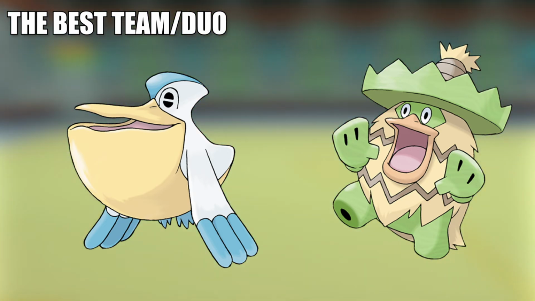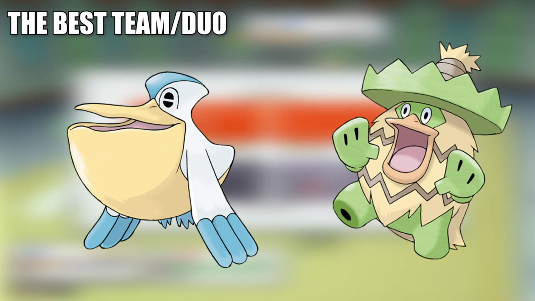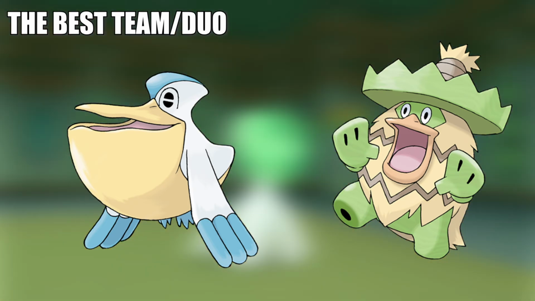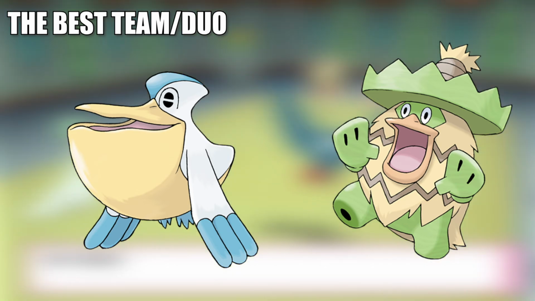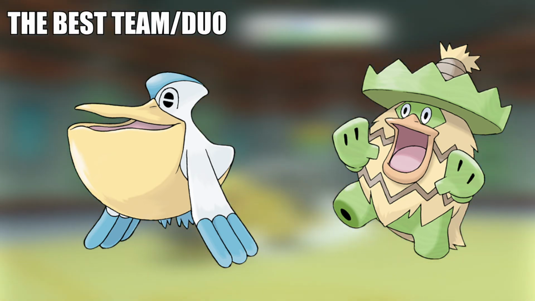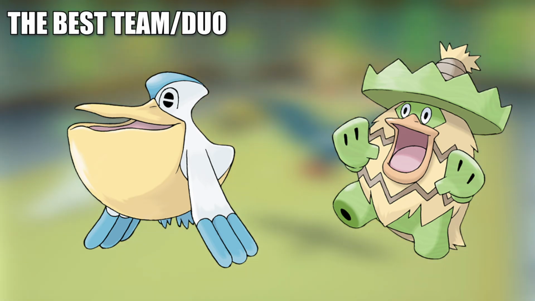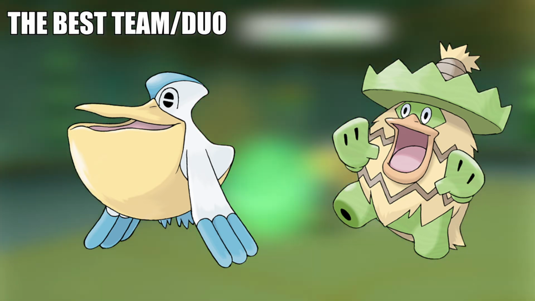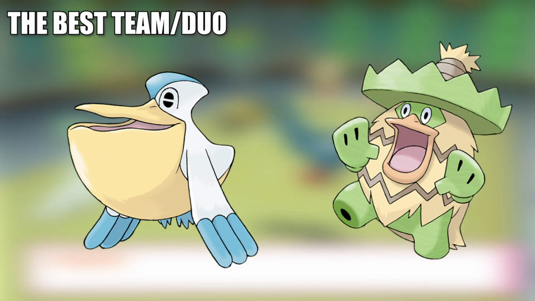And Cresselia Hariyama will just die from Hurricane, to be honest. Hariyama is bulky but in defense, not in Special Defense. So yeah, be prepared, because no Hariyama is using Focus Sash. Pelipper will probably one-shot Hariyama as well. And Cresselia can't do anything against these two. Cresselia is weak, but all Cresselia does is be a tank, and that's it.